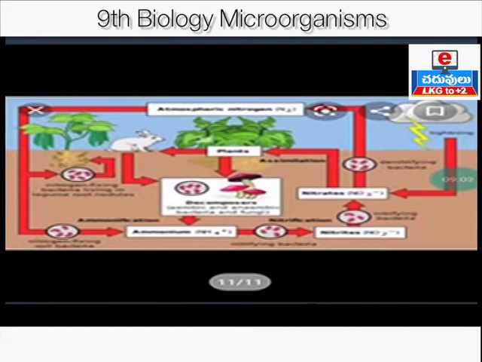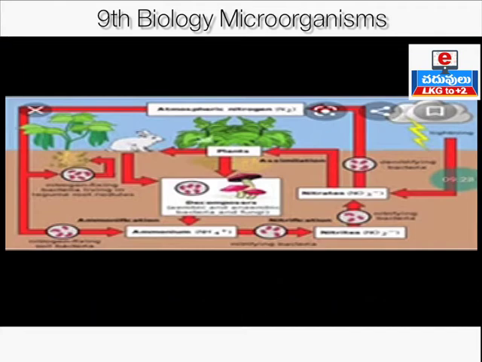And the last synopsis of this lesson is the nitrogen cycle. Why do we learn the nitrogen cycle in this lesson? Nitrogen is the most important element for plant growth. Nitrogen is present in air and also in soil. Air has 78% nitrogen, as everybody knows. How is the 78% nitrogen fixed into the soil, converted into organisms, plants and animals, and how does it enter the air again? That is a cycle process, explained in the nitrogen cycle process.